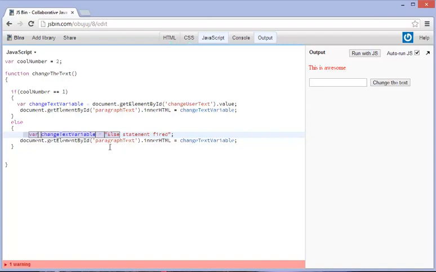Now, the major question is should you change the variable within the if and the else statement? For example here, you can see that there are 2 change text variables. That could get kind of confusing. Some people do change it up. It's up to you whether you want to do that or not. Personally, I tend to not use these local variables as much as I can. One thing that JavaScript is really good at is referencing variables across scope. In other programming languages, it's not necessarily that easy.